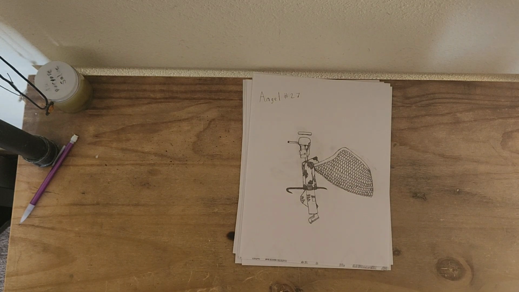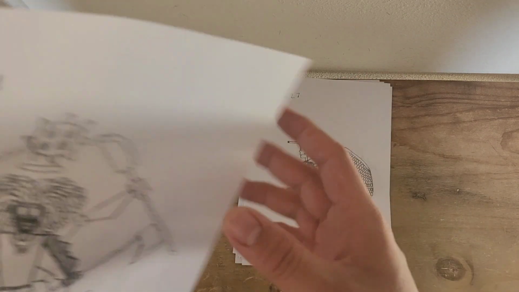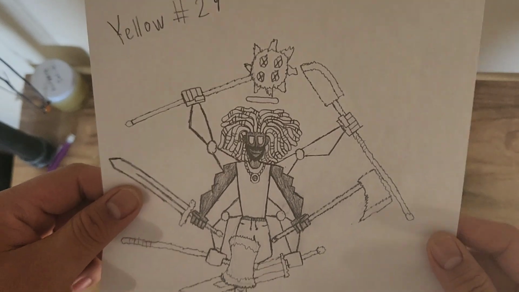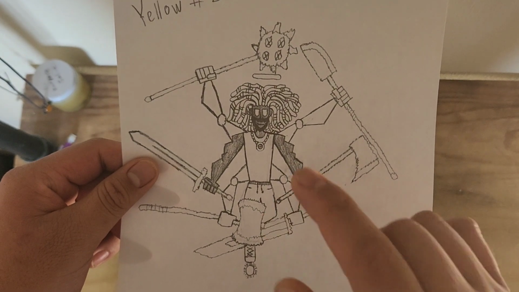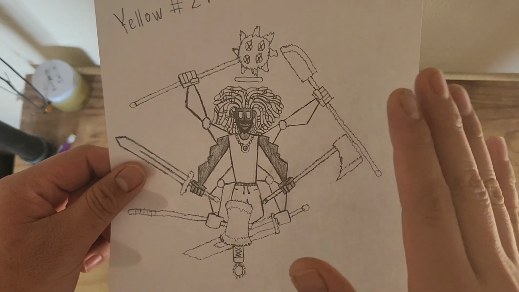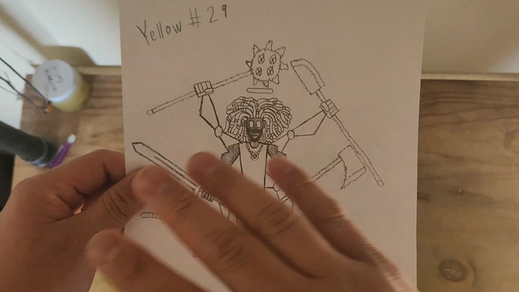Anyways, next drawing. Alright, now the next drawing, I gotta be honest with you, is my boy. His name is Angel Antonio Ruiz. I do follow him on Instagram, and y'all should as well. Angel Antonio Ruiz.